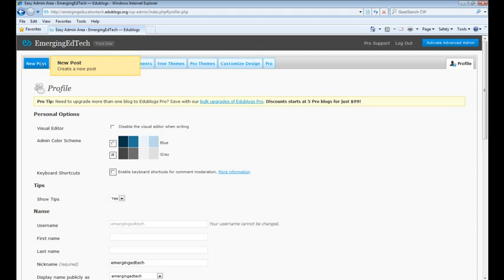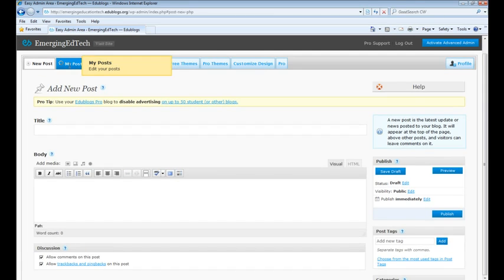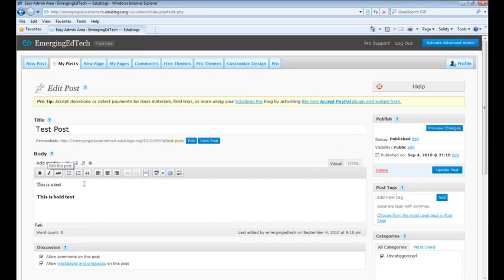So if you want to create a new post, you can click on New Post and create a new one. If you click on My Posts, you can see the post that you created. So if you want to edit the post you were working on, if you had not published it directly, you would have saved it as a draft, and then you would come in here and continue to work on it, and when you're ready you would hit publish. And that's the basic idea of how you go about coming back in and managing your whole blogging environment through this interface.